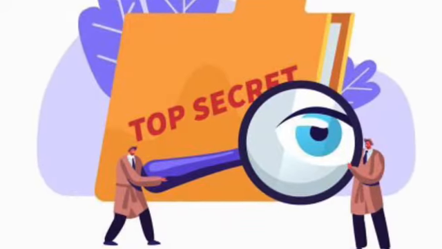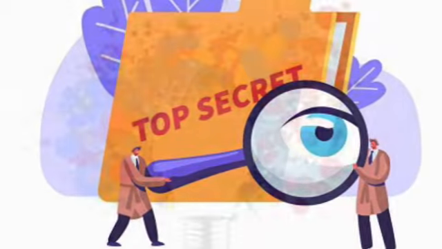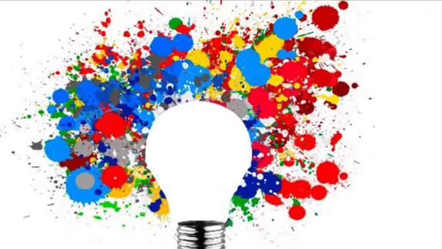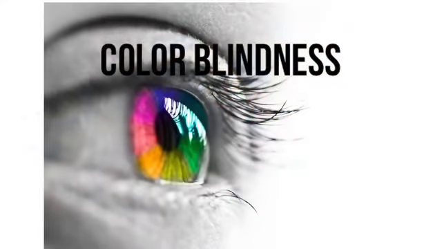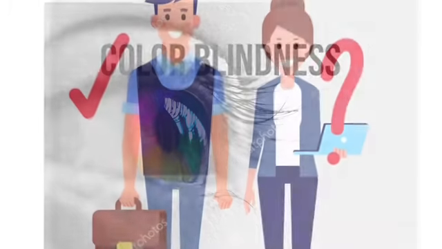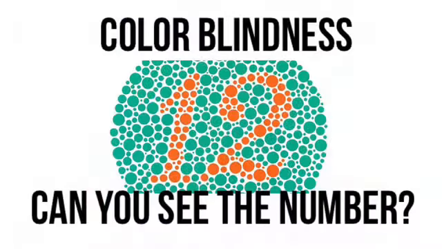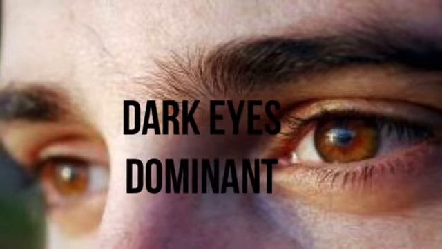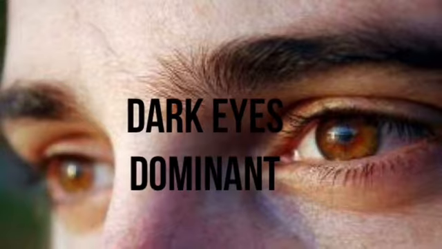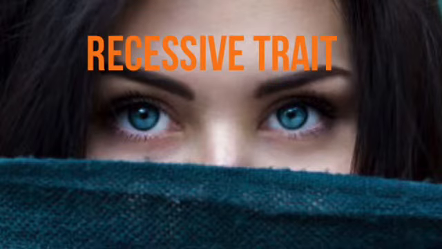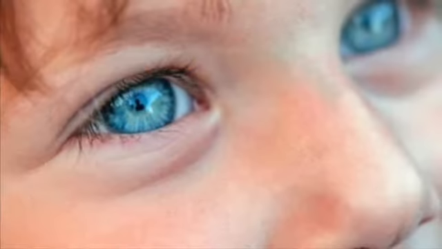And after doing a lot of research about the dominant and recessive traits in humans, I was able to find that there were several types of these. For example, color blindness, a recessive trait which men are more likely to inherit, unlike women. Then I found dark eyes, which are a dominant trait because dark colors are part of the dominant genes. And therefore, from here I could get light eyes, which, unlike dark eyes, are recessive traits.